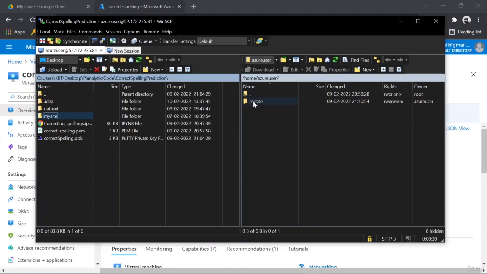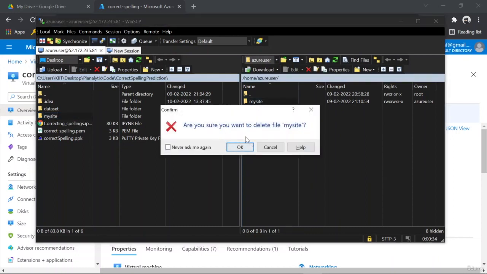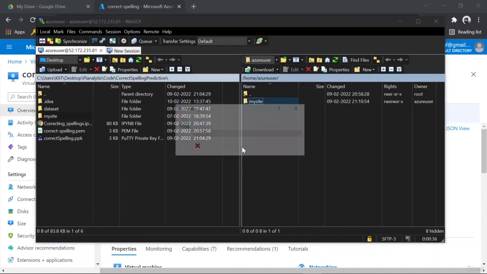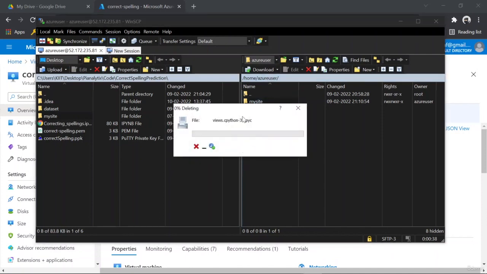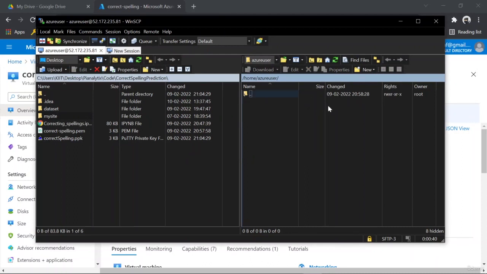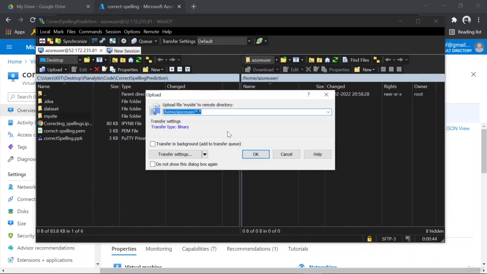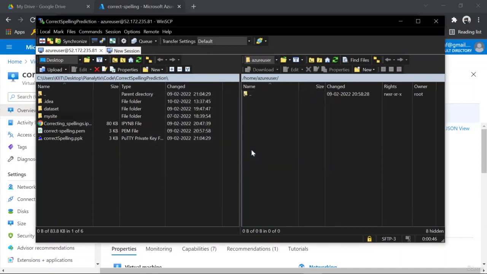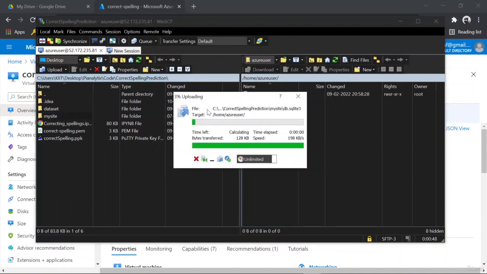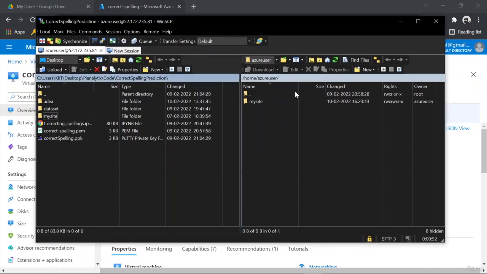Let's say that I have to delete something, I can just click here, use the delete button, and then click OK. It would delete all the files, and see, it has deleted. I can just drag and drop here, click on OK. It might take a little time. Yeah, so you were able to transfer your files from your local machine to your VM.